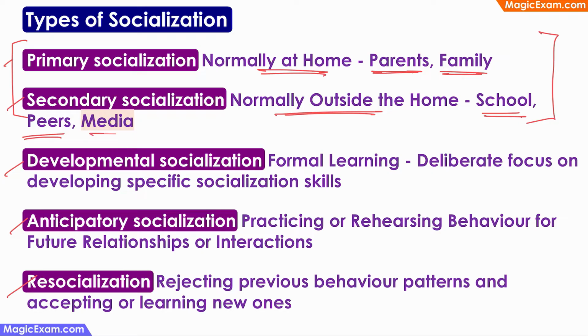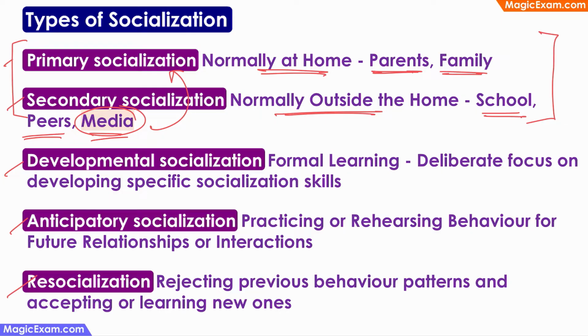and it can happen when the child is watching some media, that is, the child is watching some TV or watching something on YouTube or reading something on the internet. So secondary socialization normally happens through sources outside the house. Now, I have highlighted media here specifically because in some research papers, it is said that media is also a primary source of socialization because the child is normally exposed to media at home. But from your syllabus perspective, media is under secondary socialization.